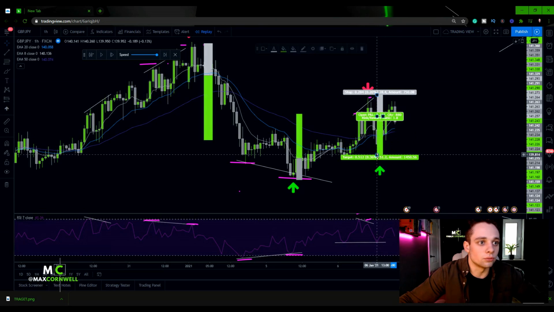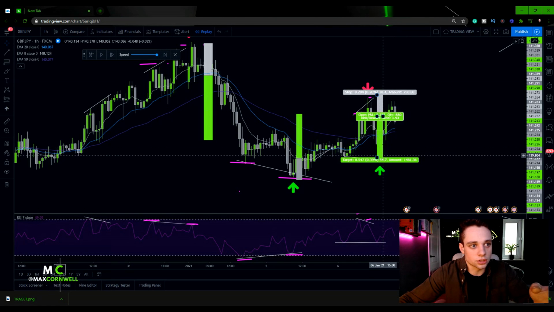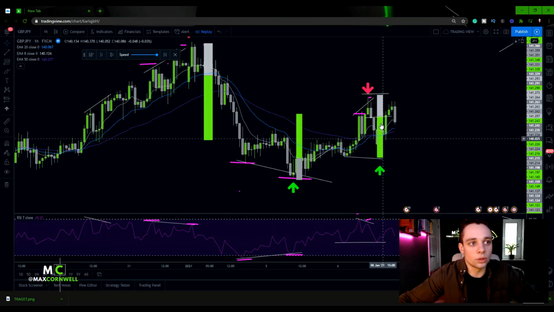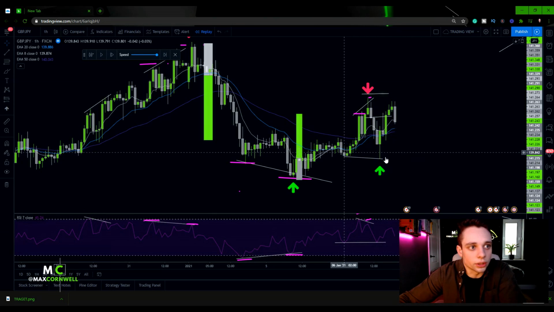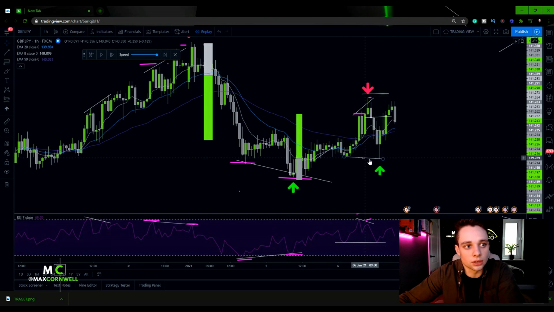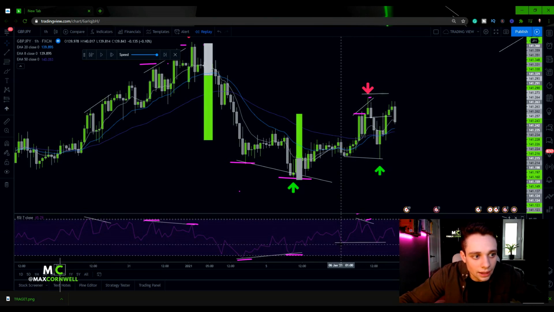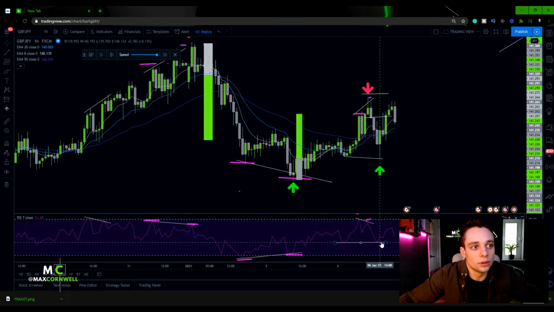Just about, and then it rallied off. So as you can see, this trade rolled over and just about hit targets, just scraped targets. And then again, if I just remove this, you can see that between this swing and this swing, we're getting a lower low, ever so slightly lower low, right? And RSI is putting in a higher low. And we get a pin bar at this level, right?